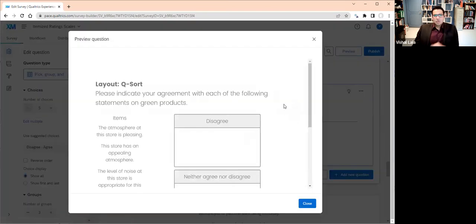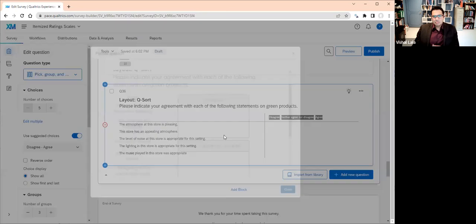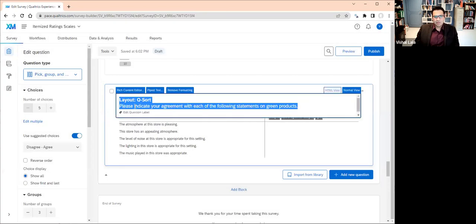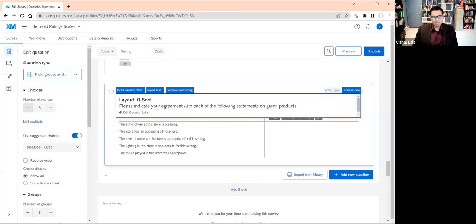So here's the Q-sort option. Our instruction here is going to be: please move the item box based on your rating.